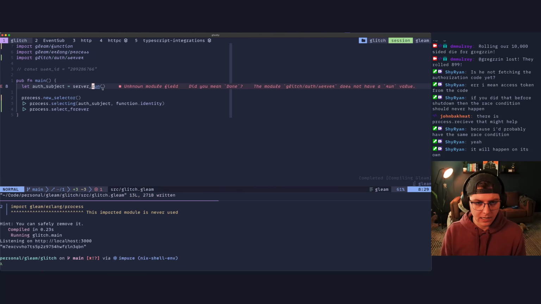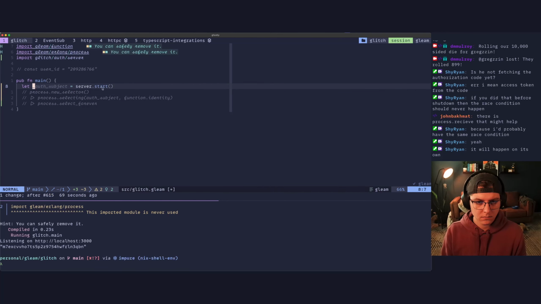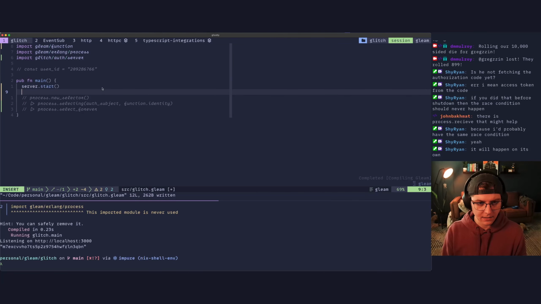I don't love the API or the name yet. Because this is effectively going to sit here, I think, and not get past the start until everything else happens inside.